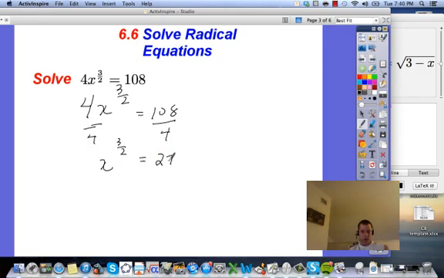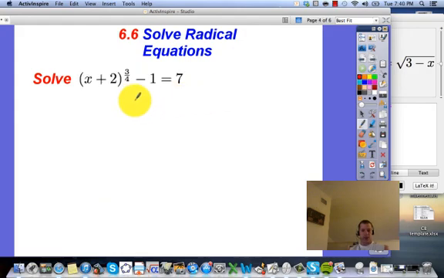divided by 4. Now, in order to get rid of a 3/2, you have to think reciprocal. What could you multiply by 3/2 to give you 1? Reciprocal of 3/2 is 2/3. So everything gets raised to the 2/3 power. Okay, so we're over on the 27, and it's to the 2/3. So now you're just going to be left with x is equal to 9. You can raise 27 to the 2/3 power. There's different ways to do that, but your answer is 9 here, and you can plug that back in and check it. 9 to the 3/2 times 4, in fact, does give us 108.